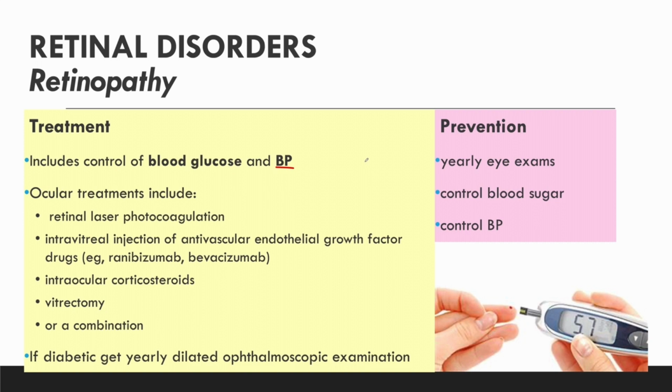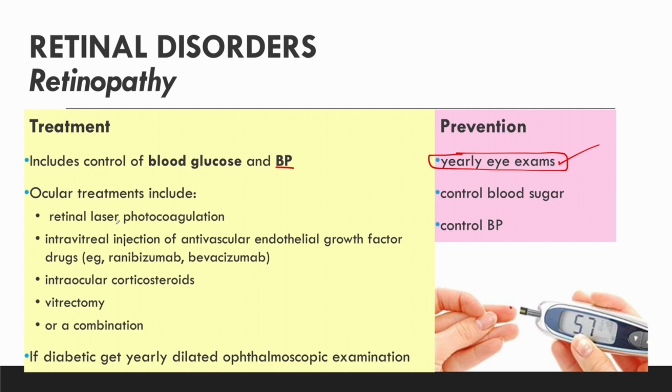Prevention. Diabetic patients should have yearly eye exams by an ophthalmologist. So you need to make sure, as a primary care, if you are, that they are staying caught up with their checks. They have other things. They have to check their feet and other things. So just make sure that they are having their annual visual exam.